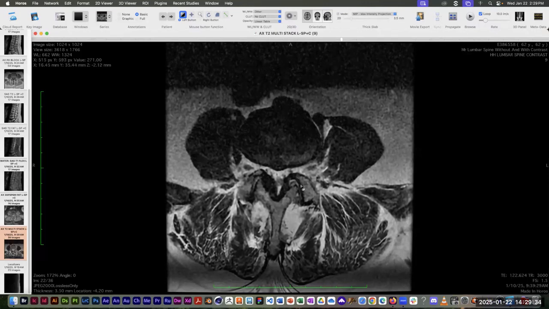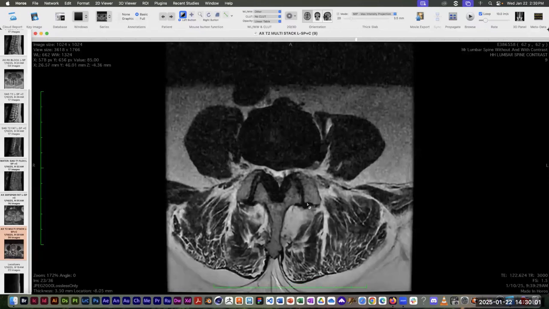And so back here, you can see the lamina of one of the lumbar vertebrae, joining and forming the spinous process, projecting posteriorly. You can also see the facet joints. There's a black line that shows up on both sides, right here and right here. That's actually the joint between the superior and inferior facets of two of the lumbar vertebrae. Oh, you actually can see it better here. There's the facet joint between superior and inferior facets.